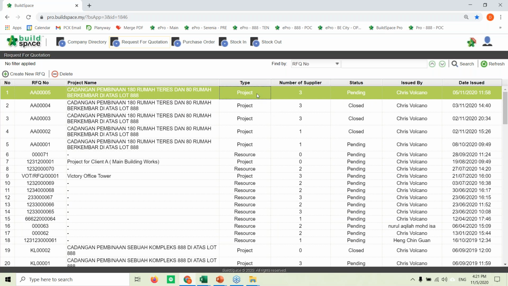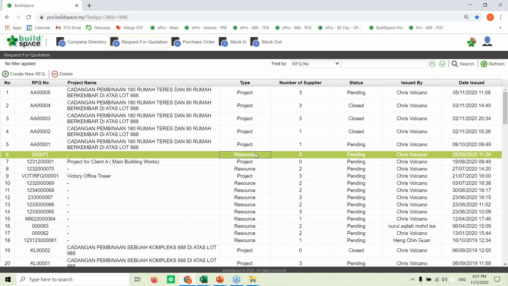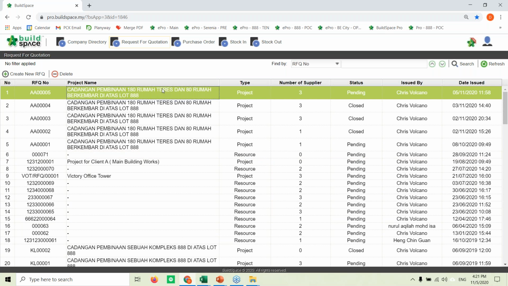If we look at this type right here, this RFQ is based on the project. And if we have resources right here, it means this request for quotation is based on the materials and resources from the library that we have. That depends on how we want to use it. But today our discussion will be based on the project itself.